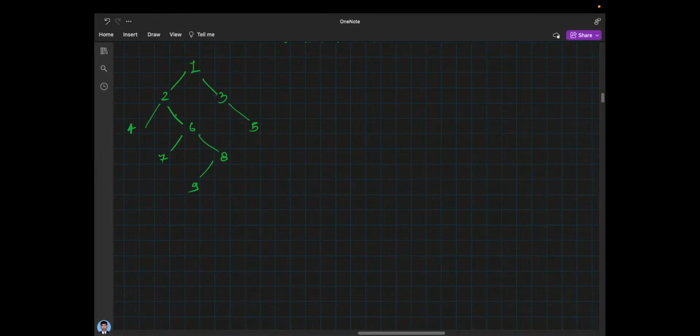So if it is a left view, it will give the output 1, 2, 4, 7, 9.